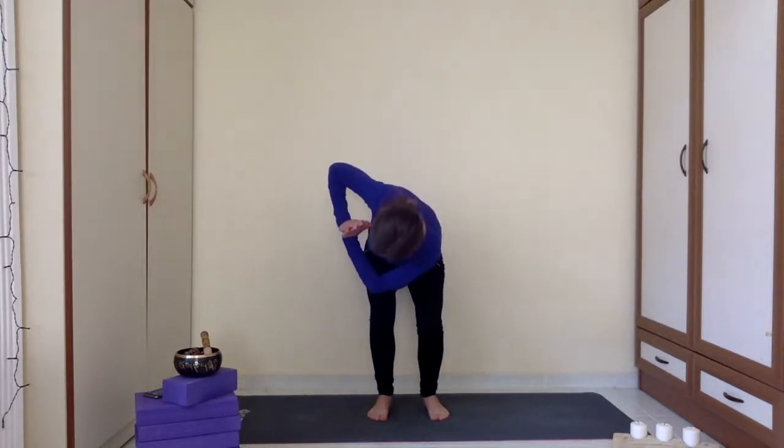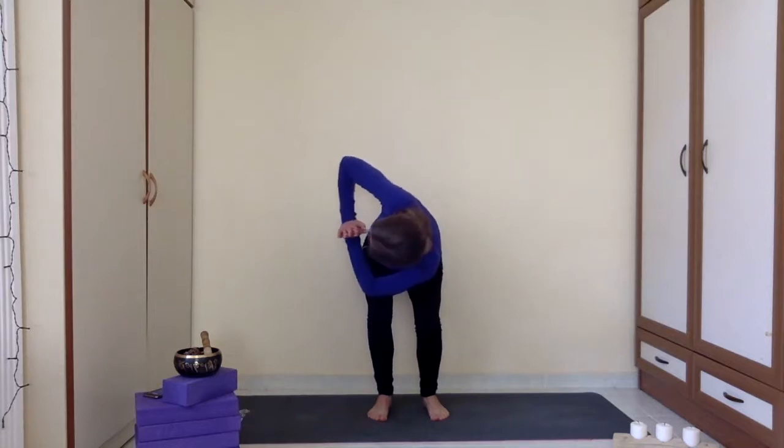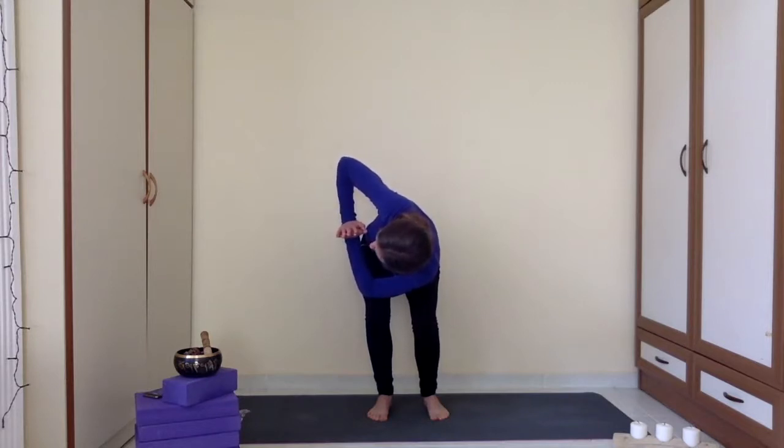Inhaling, opening the chest. Exhaling, we start slowly bending and reaching the core. Inhale, palms together. Exhaling, moving with them. Left elbow on the right leg, looking to the right side. Try to keep the elbows in one line. Inhale and exhale. You breathe in.